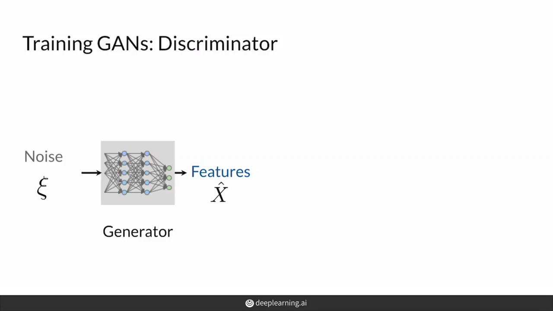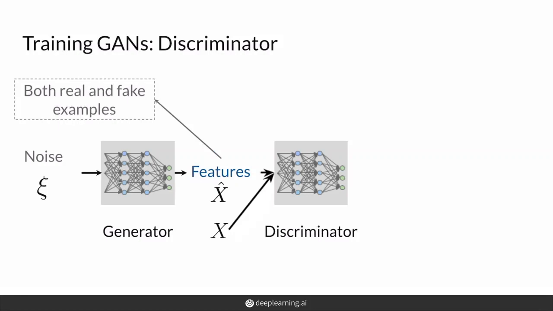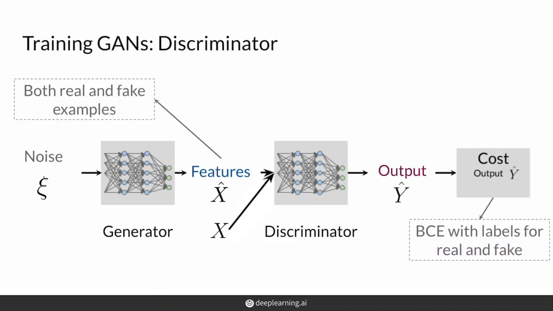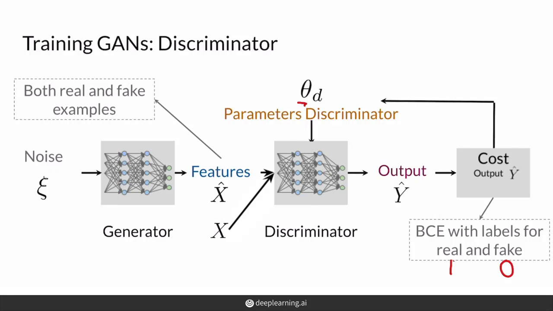So first, of course, you get some fake examples x hat produced by the generator from that input noise. And then those examples, the fake ones x hat and real ones x, are both passed into the discriminator without telling the discriminator just yet which ones are real and which ones are fake. And then the discriminator makes predictions, y hat, of which ones are real and which ones are fake, or more specifically, a probability, a score of how fake and how real each of these images are. After that, the predictions are compared using that BCE loss with the desired labels for fake and real. And that helps update its parameters, or theta d, where d represents parameters for the discriminator. And so this only updates the parameters of the discriminator, only this one neural network, and not the generator.